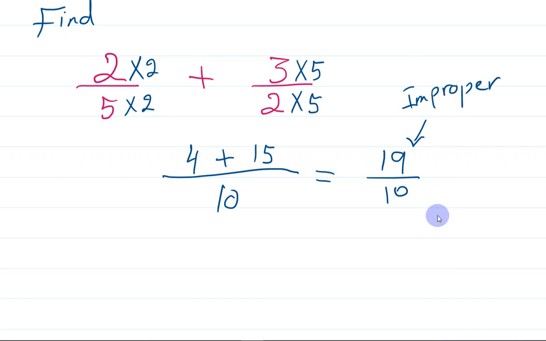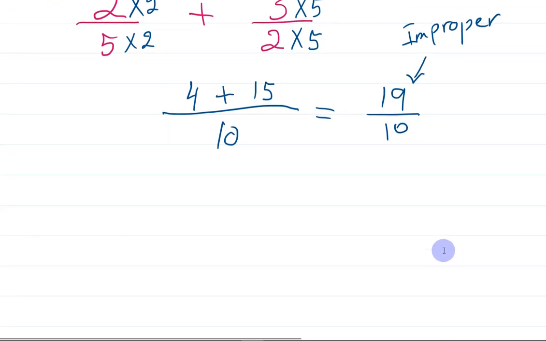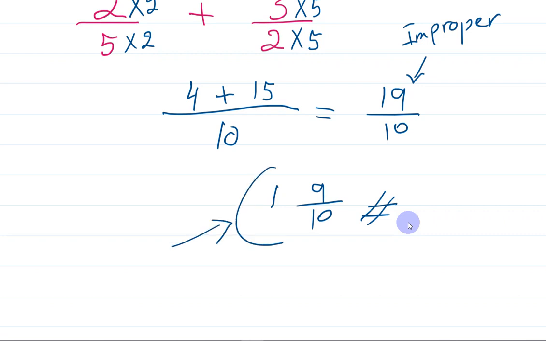So I will not keep my final answer as an improper fraction. You have to take care about this point in the exam. In the final exam, in the IGCSE, if they want any answer as a fraction, you have to put it in the simplest form. So 19 divided by 10: 10 times 1 is 10, and 19 minus 10 is 9, so it is 1 and 9/10. The final answer is a mixed fraction, as we said now.